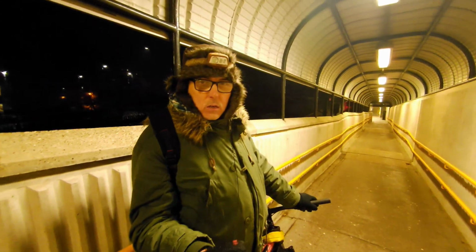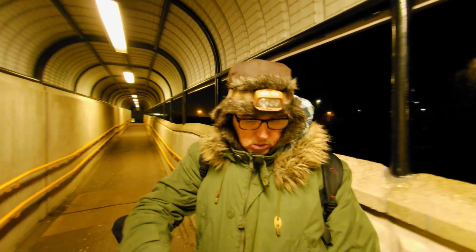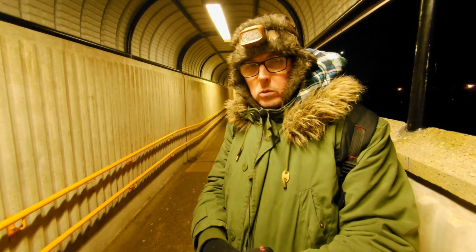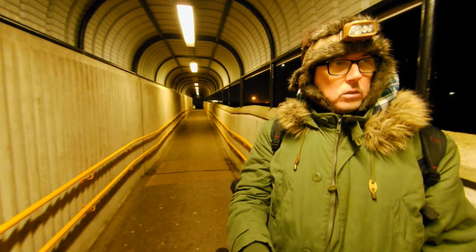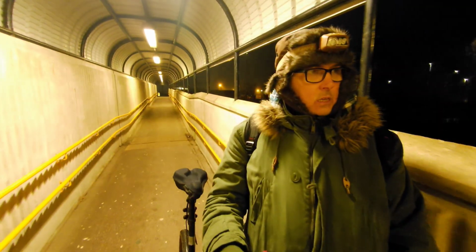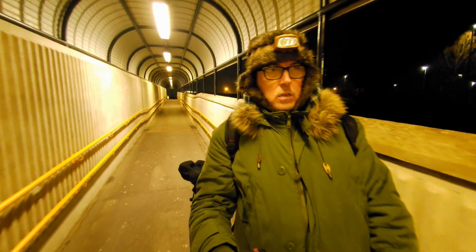I just heard a voice down here, but was that an echo or not? I haven't heard any echoes while I've been here, but it sounded like a voice came from down here. Unless it's security coming out of that little hidey place, probably a little hatch. There's a little door down there. I bet there's security guys in there. You may come out. Hello? Who's that?